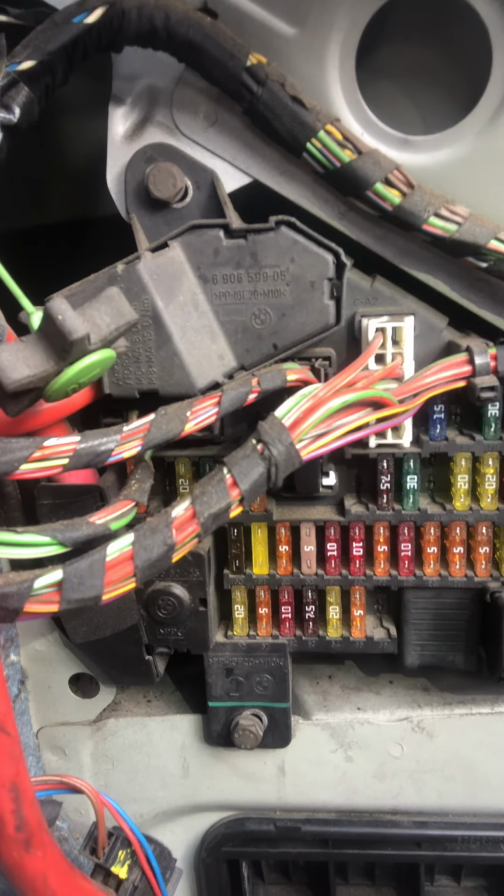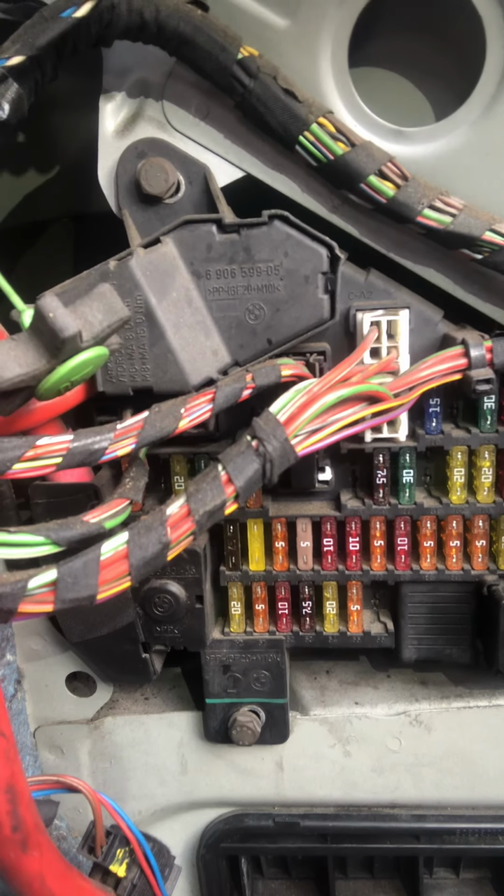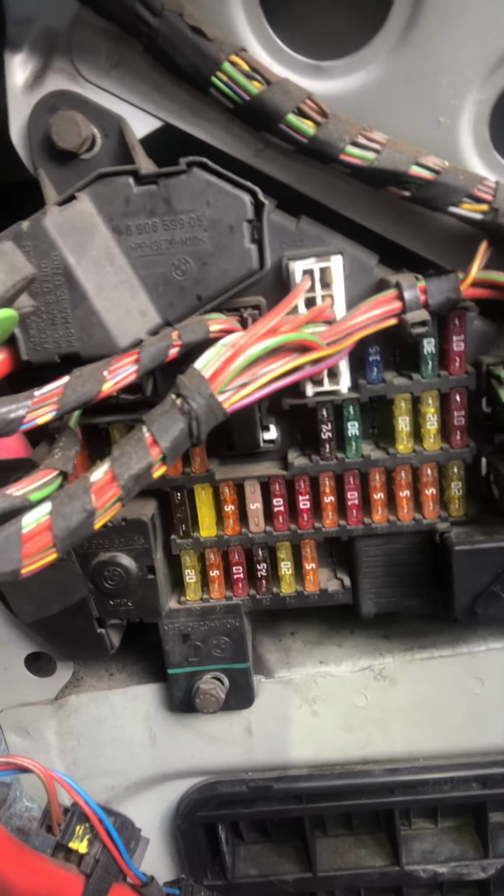Still not there, then we need to go to the other box in the glove box and do the same test. Let's see here. Just because this can help us identify if need be.